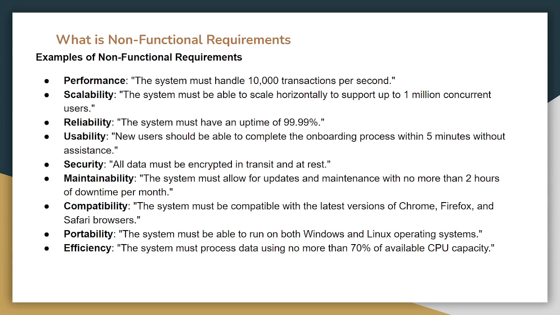Then next is usability. Usability means that new users should be able to complete the onboarding process within 5 minutes, without assistance. In this case, we mainly check ease of use, how easy it is for users to learn and use the system. Then the user interface, the design and accessibility of the system interface, and user satisfaction, the degree to which the user is satisfied with system performance and measures.